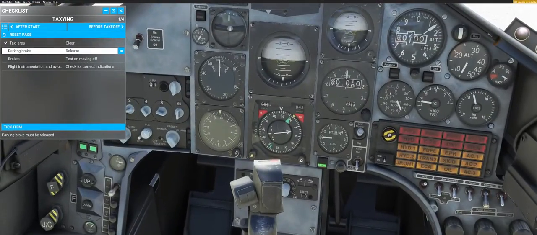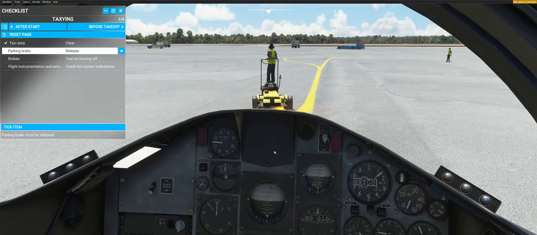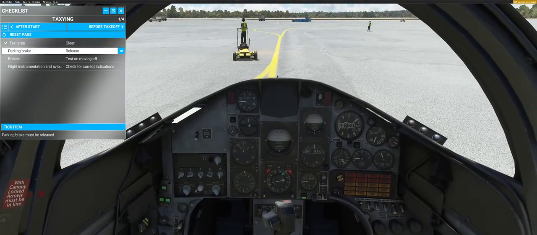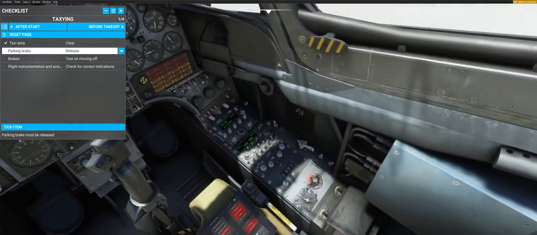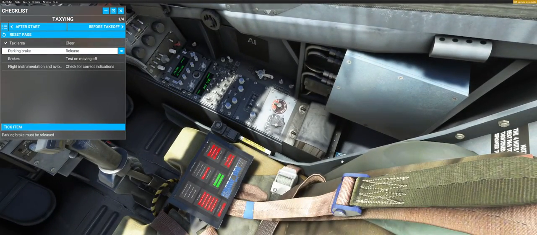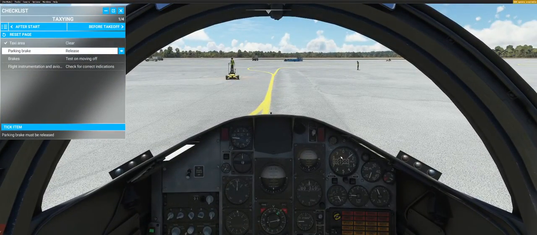Parking brake will be released just now. Brakes, we'll test them when we start moving, and we'll check that all the stuff's all right. Okay, let's do that. I think we're ready to go. So excuse my head position here, but if I press that, I believe I'm gonna go down a bit, and I think that's a good head position there. Just bring my HOTAS in front of me. Okay. All right, parking brake is released. I'll show you. It's down here, but it's disappeared. I'll put it back on. Ah, there it is there. Parking brake is released. We can now move. So we'll give it a bit of juice.